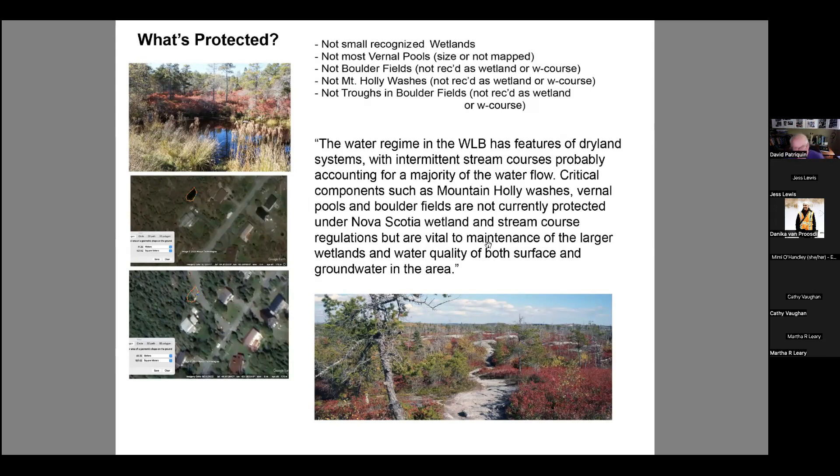To close — what's protected? That's really a lot of the point of this presentation: most of what I've been talking about is not protected. We don't protect small wetlands. Here's a terrible example: a beautiful little wetland at the top of Ocean View Drive, right on the border of 100 square meters, was simply taken out when a road was put in. These other types are often not protected because they're either not recognized as wetlands or they're too small. Yet I think these unrecognized wetlands would probably triple the amount of wetland and watercourse in the backlands compared to what we formally recognize.